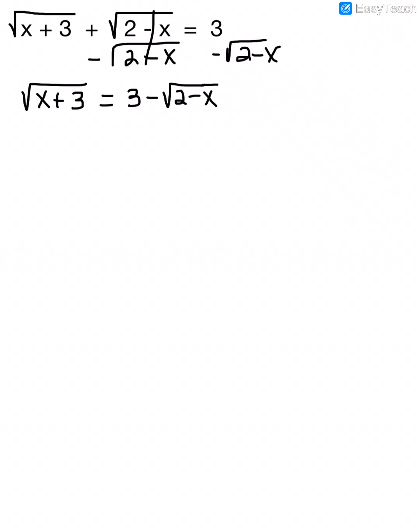And the way that we undo a radical is a square root, and so the opposite of square root would be to square. So that's what we're going to do: we're going to undo it by squaring both sides of the equation. And when we square a square root, it just cancels itself out.